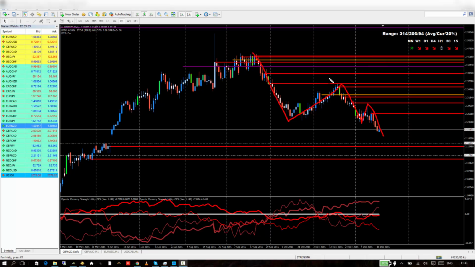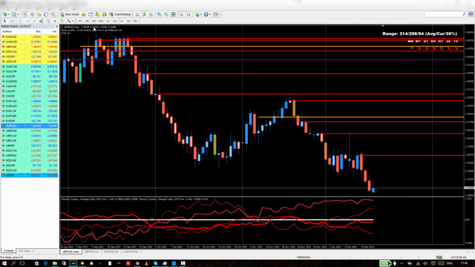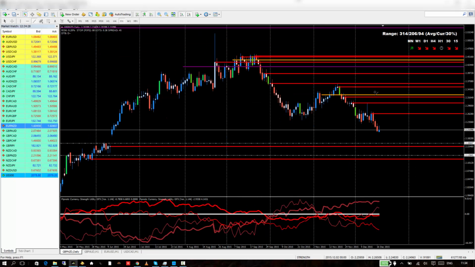So for this one, you could have a more aggressive trend line, which would look like that, but you could also have a more conservative, which would go from this one, and it would look like that. So you could actually draw two on this chart. So let's do that, just so that we have something nice to look at. First of all, we'll do the more conservative from this high to this high, which looks like that. Then we'll do the more aggressive one, which is from this high to this high, like so.